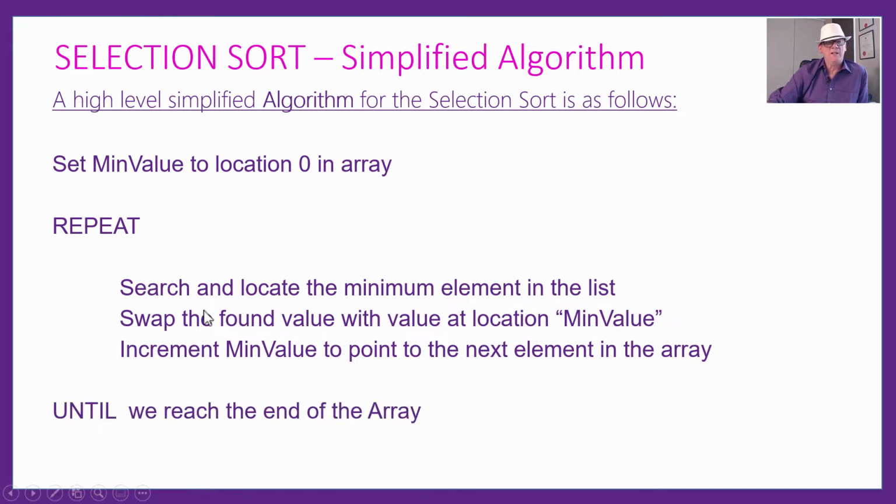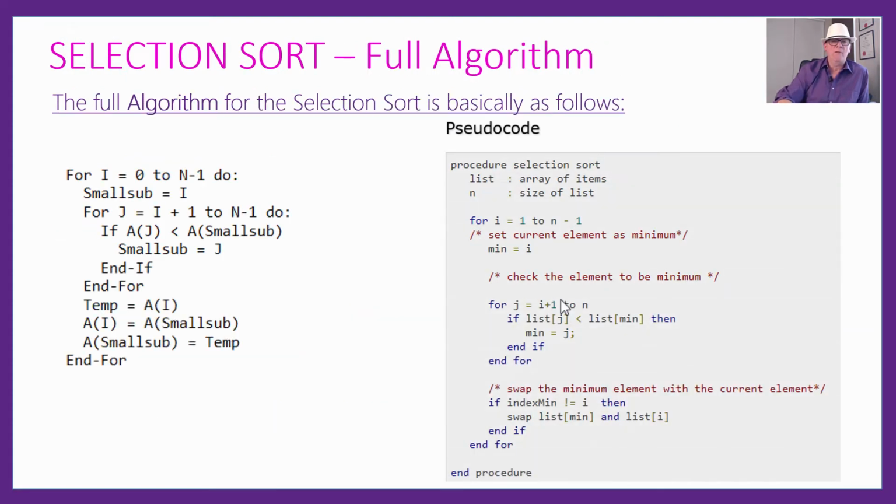So we kept repeating these steps of searching along whatever was left, finding the smallest one, and swapping it to the front with the one where it was. And we do all that till we reach the end of the array. Okay, so that's a high level simplified view of the algorithm. If we want a fuller view, here is some more pseudocode of what needs to happen. We need a loop that can scan through the data and move along by one each time until we've scanned the whole lot with many passes and we've got everything in order.